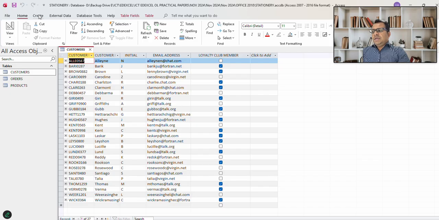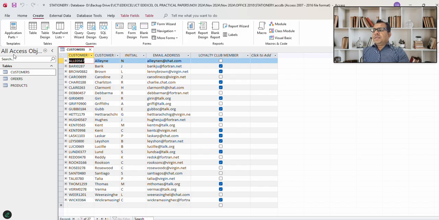First go to create. We already select the table as customers. There are different groups given under the create ribbon: tables, queries, forms, reports.